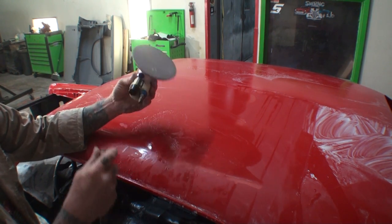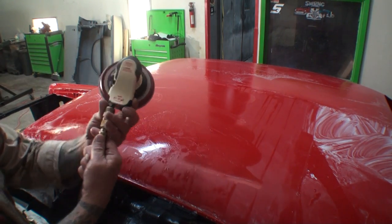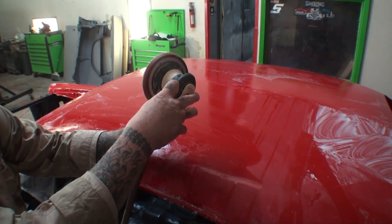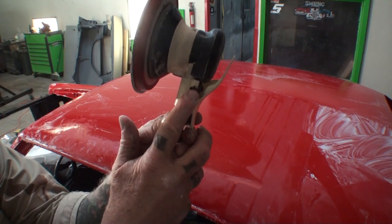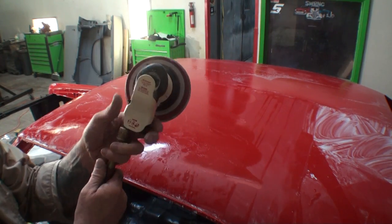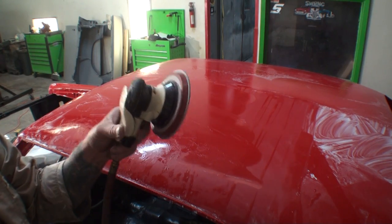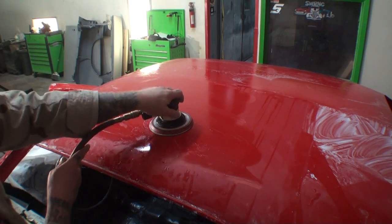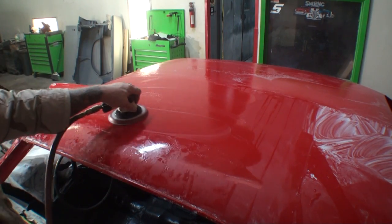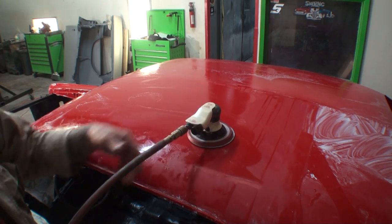So let's go ahead and plug that in. We're going to try it out. On this particular sander, here is our air, this little black knob right here. If we turn it off, you can see that's going to be way too low. But if we turn it up into the middle, that's basically where we're going to want it. We're going to want to run it right into the middle.